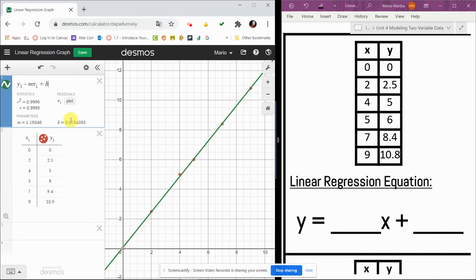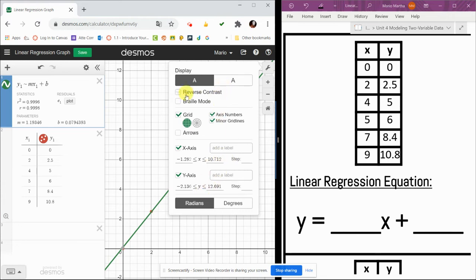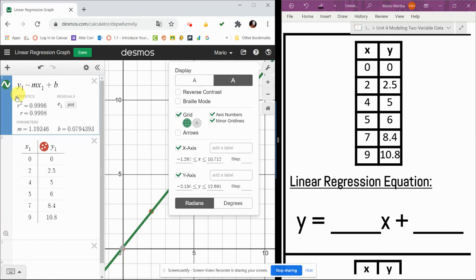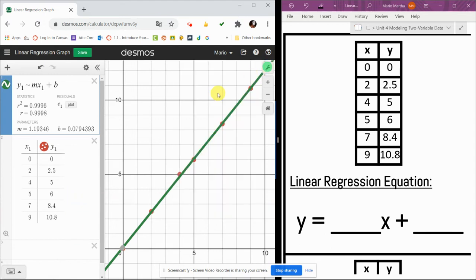Now, if you notice, it gives us a couple of values here. It gives us the slope and it gives us the y-intercept of this line, which actually hits almost every single point, if you notice, right? So therefore, this line of regression is pretty good. It's a pretty good predictor, and we can see that by looking at the values for r right there. The values for r are pretty close to 1. So the closer you are to 1, the better the line of best fit is.